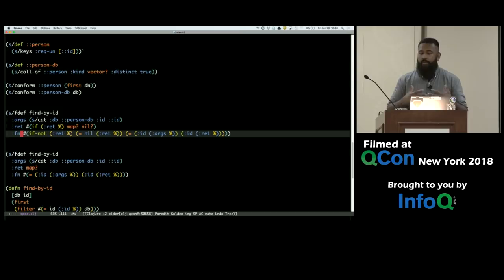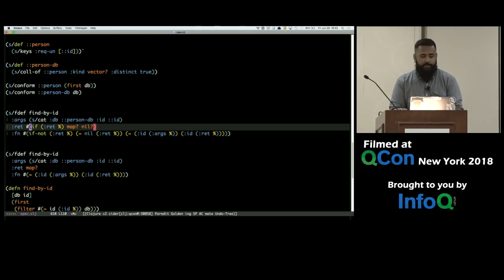So earlier, we all agreed that nil is a valid value. So we're going to just modify our spec to expect nil when it does not exist. So we're going to say, if there's not a value from return, then nil is valid. If there is a value, then it should match up to the map.